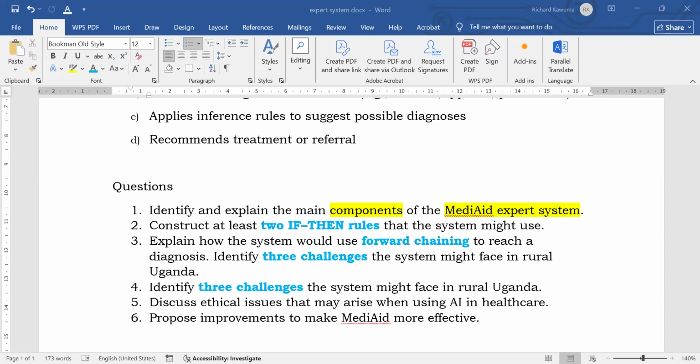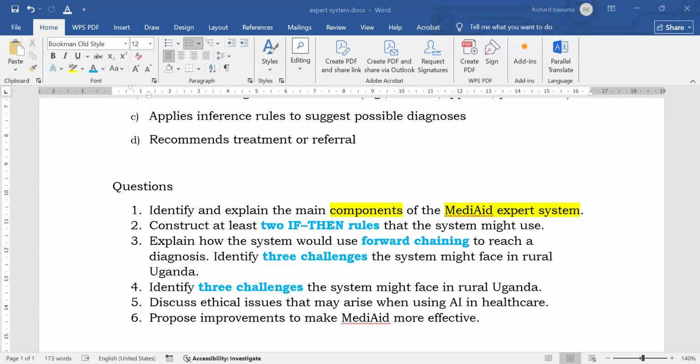So the knowledge base would include common diseases. The knowledge base you are creating, you are going to put common diseases, and these common diseases are malaria, typhoid, pneumonia, maybe, I don't know if HIV is also one of the common diseases, but at least we look at measles and so on, those common diseases, which we make sure all these diseases are captured in our knowledge base.